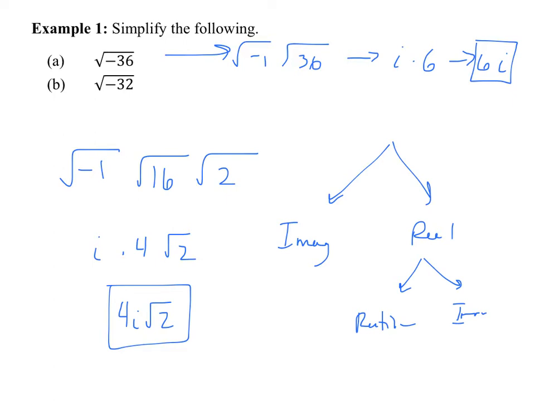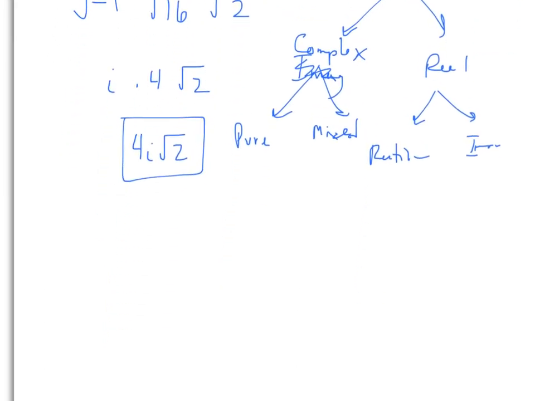So this example here is called an imaginary or complex number. It's got real parts to it, and it's got imaginary parts to it. So it's combined of both, really, although it's in its own system. Some people will call this complex. And then that is broken up further into pure imaginary and, I think, mixed, but it doesn't really matter. The idea being you could have an imaginary number such as 2 plus 3i, where it's mixed between a real part and an imaginary part with two different terms in it.